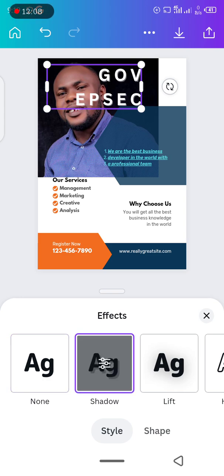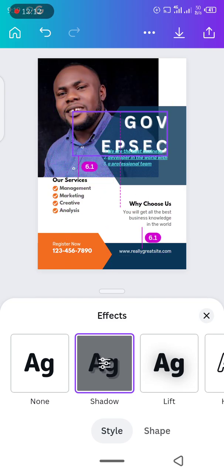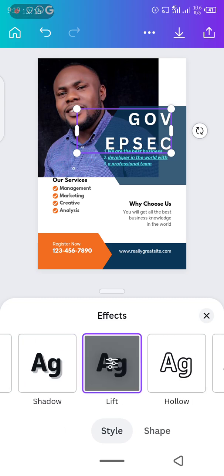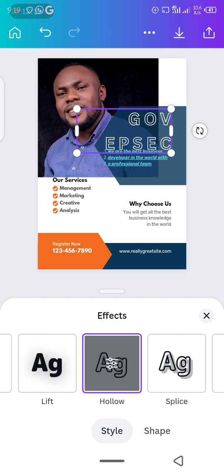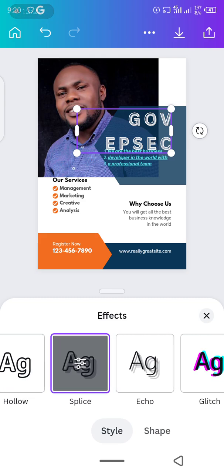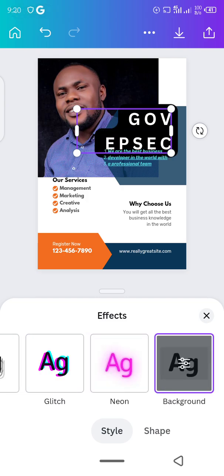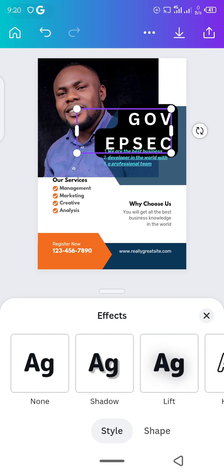If I click here, this text is going to change. Let me bring it down here so you can see the changes. If I click here, are you seeing the changes? It has changed to this. If I click here, it has changed to this. So as you are looking at it, anything that you click, that is how it is going to change. So this is where you give the effect. Then this effect is the style.